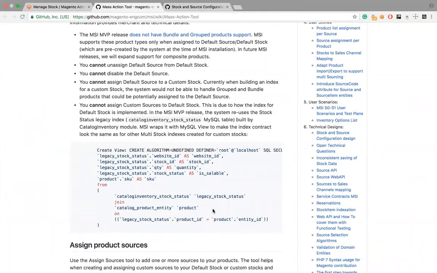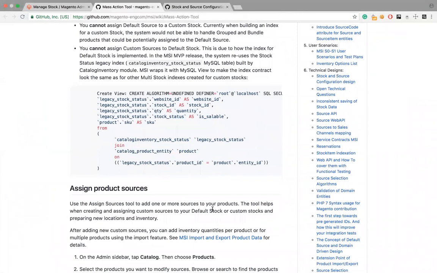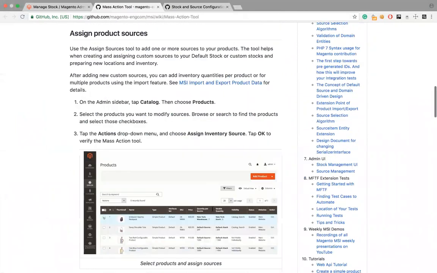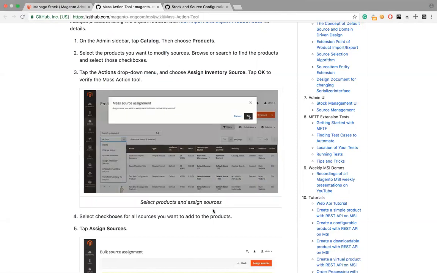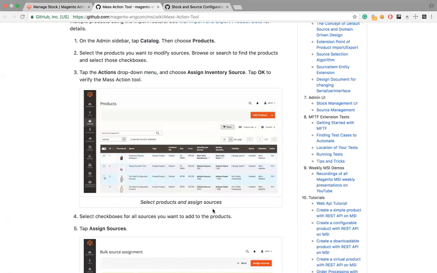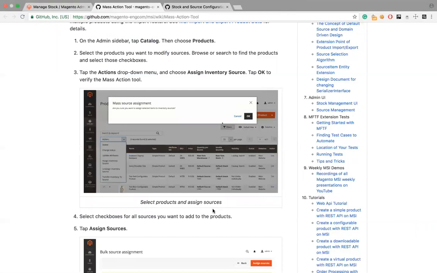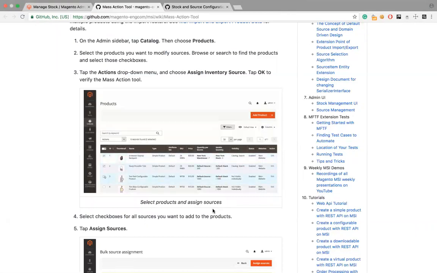We started discussing what needs to be migrated, whether it's just quantity data and the stock status, or something else. Because currently we are moving just quantity and the stock status, whether it's in stock or out of stock.